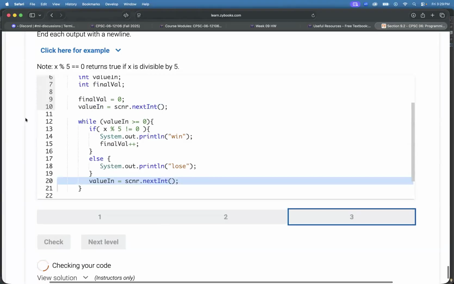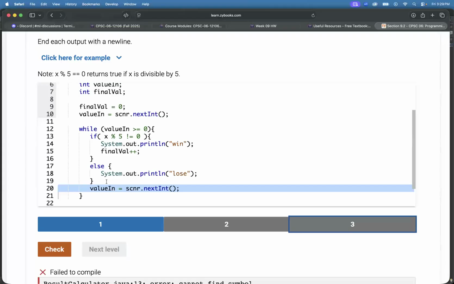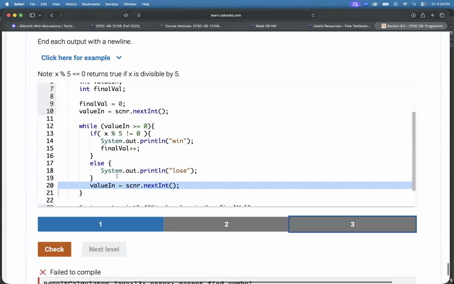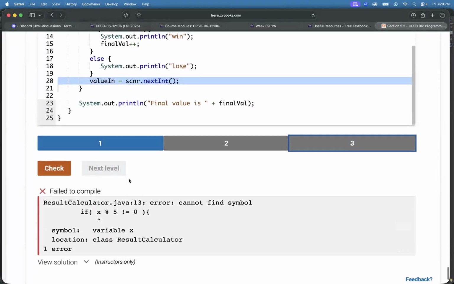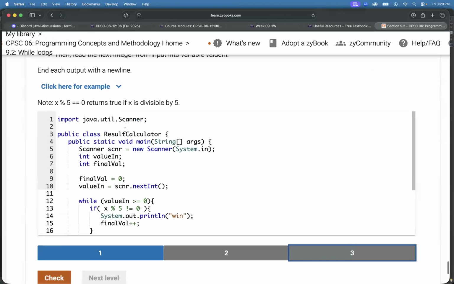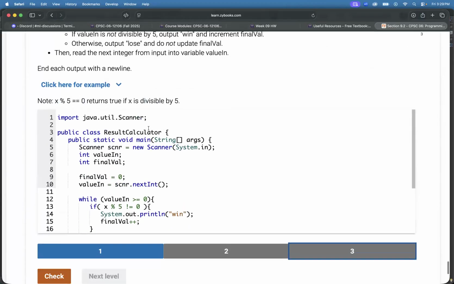Okay, so we did what the instructions said, and this should just work. What'd we do? All right, it's got to be some typo. Let's see. Oh, right, I didn't pay attention. So we copy pasted this x modulo 5, and that is true if x is divisible by 5, but x was the wrong variable, right?